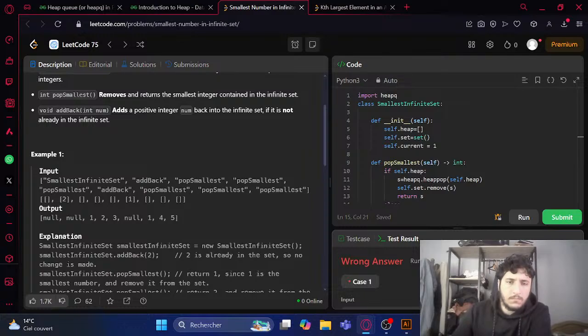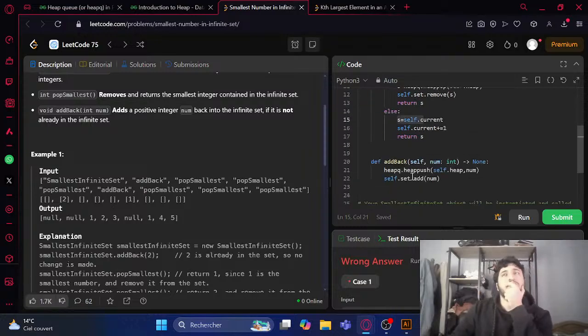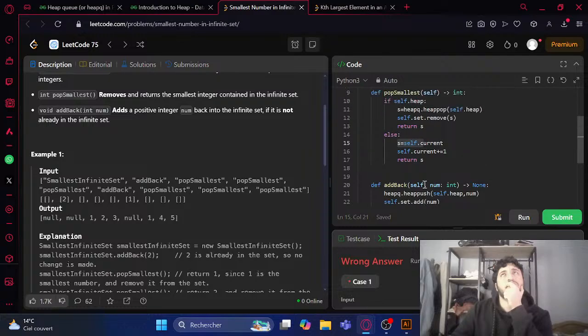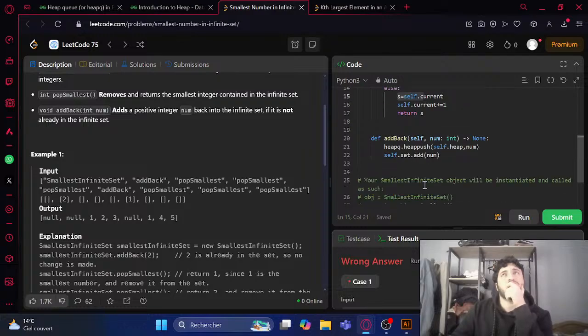I think by adding, it means we take out the popped element. For example, if we would add two, and two exists in the popped elements, we would simply take it out of the popped element set.